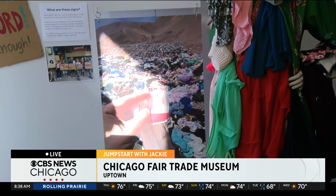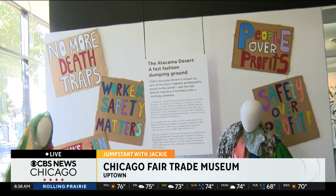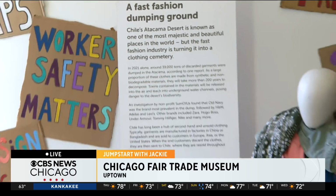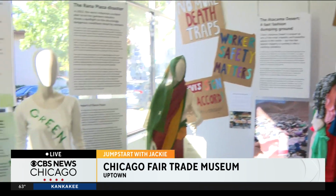And I think the quote that is right above the fast fashion exhibit says the most sustainable garment is the one that you already have in your wardrobe. So that's one way to drive home that point of, just wear what you already have and maybe don't spend so much money on things that are out there right now.